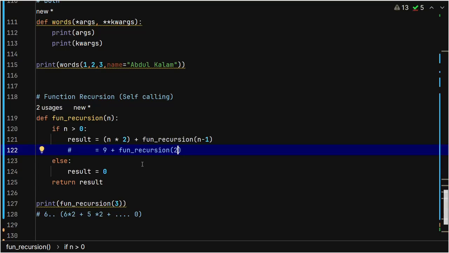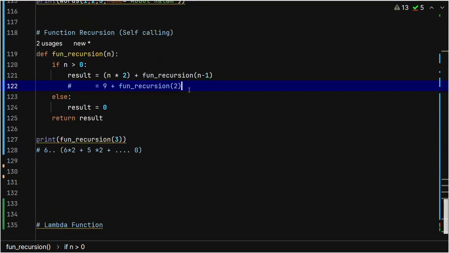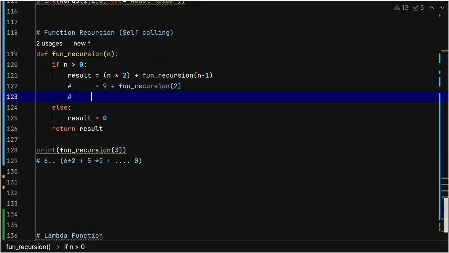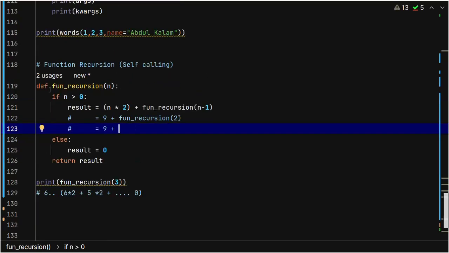So now 9 plus. Next function call happens with 2. 2 is greater than 0, so it will come here. 2 into 2 becomes 4. 4 plus, again the next call to the function happens.